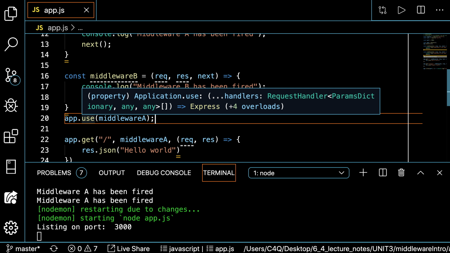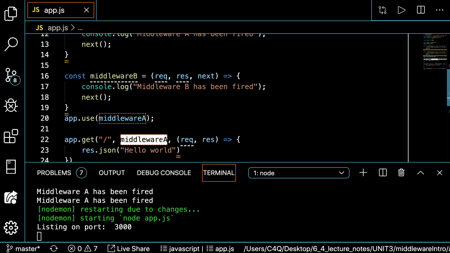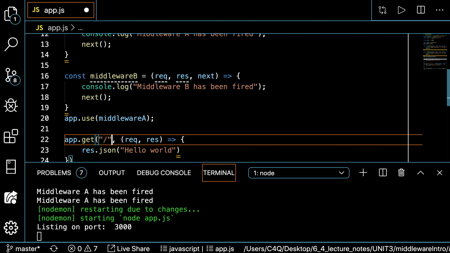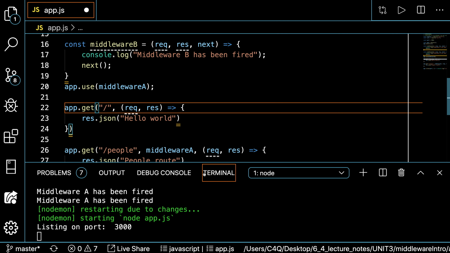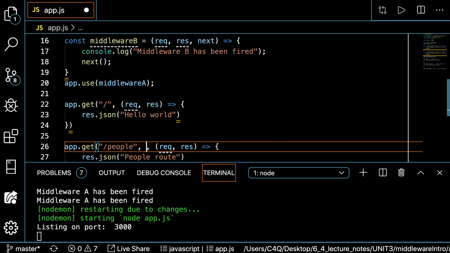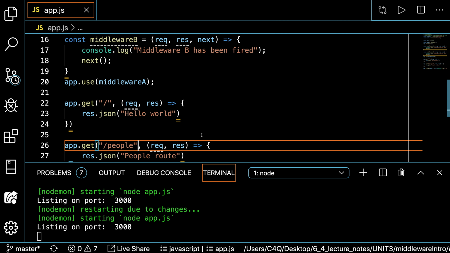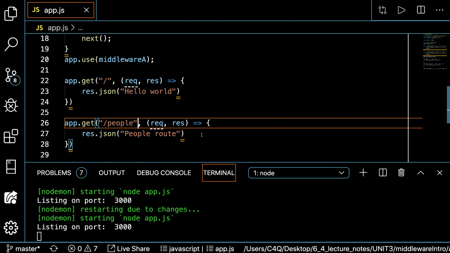Okay, so let's go ahead and remove the middleware call from these. Remove it from here. And I'm expecting no matter what route I go to, it's going to hit middleware A. Do we need to invoke that like we do cors? I don't think so, no, because it's still just that request, response, next, and it's going to get past that.